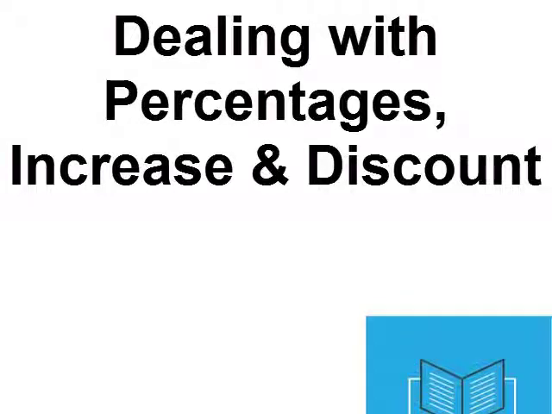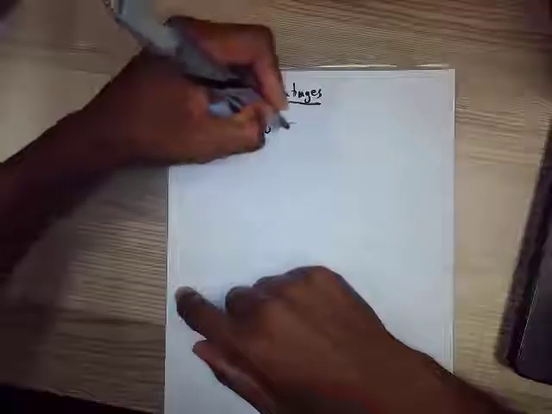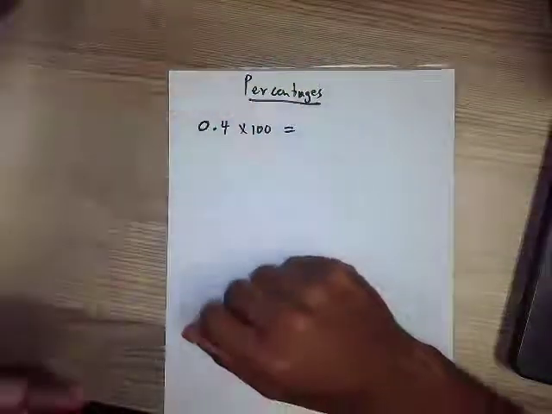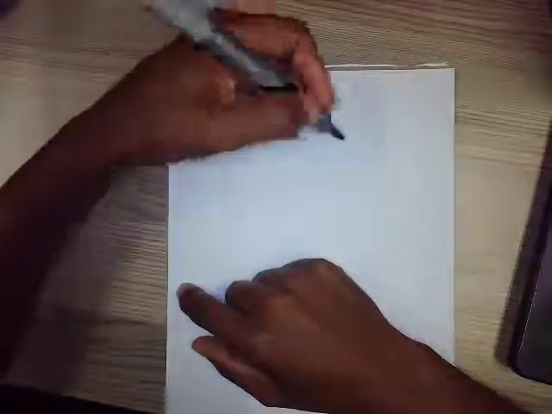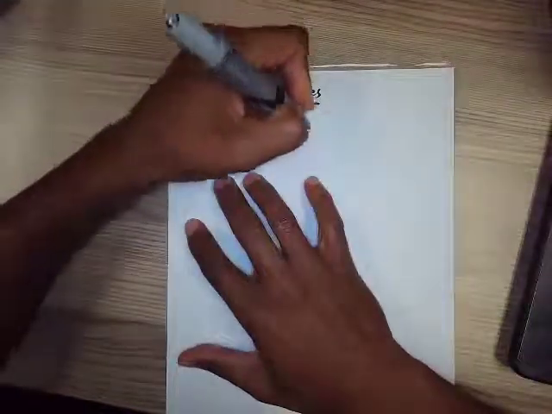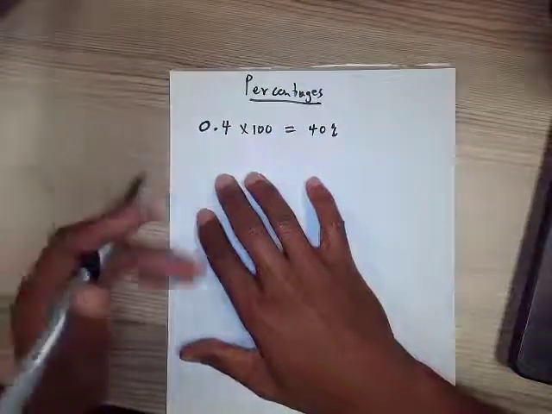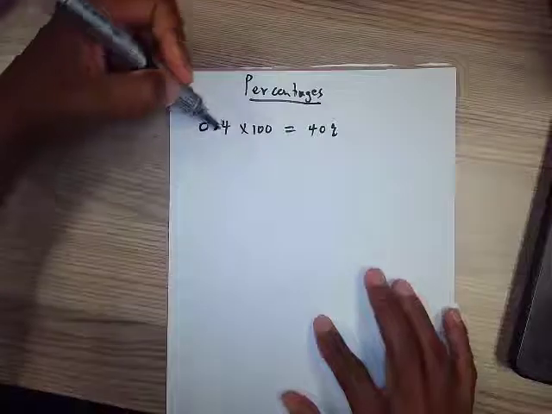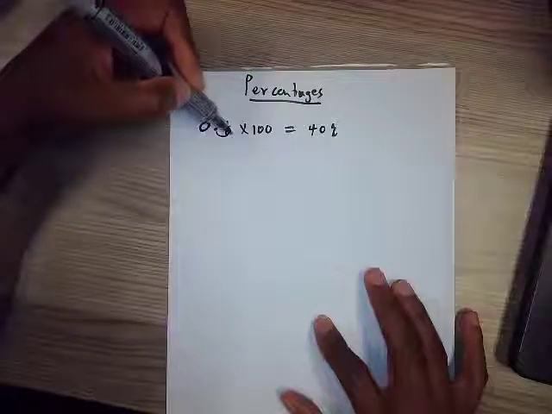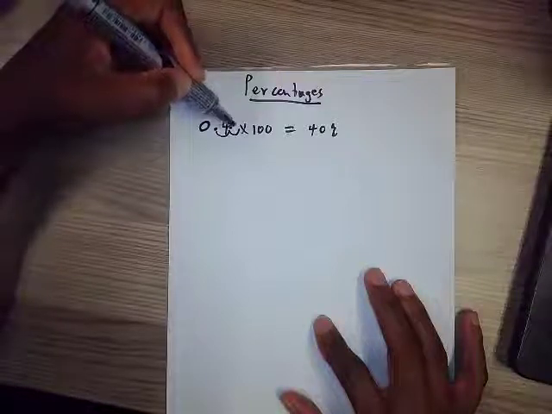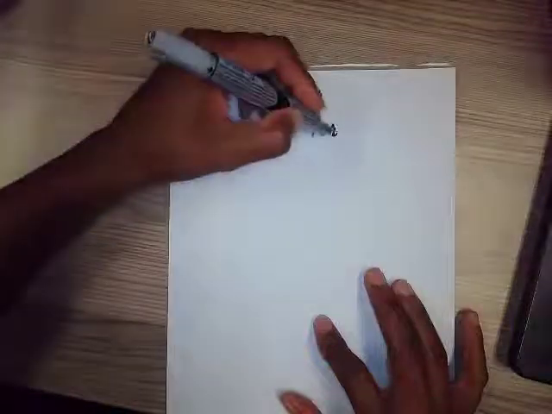How do you turn 0.4 into a percentage? You multiply by 100. You're done, basically. So what you do is you take a calculator and multiply it by that. With me, I don't need the calculator. That's 40%. So what you need is to move your zeros twice to your right. So here it will give you 0 point something, and then here it will give you 40. Basically, that's how you do it.